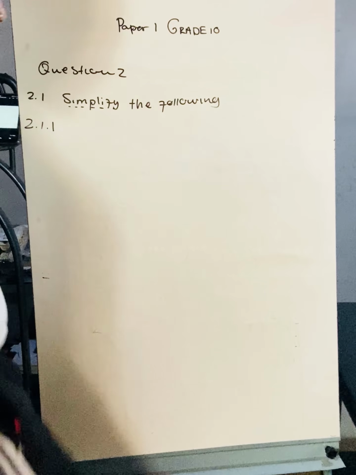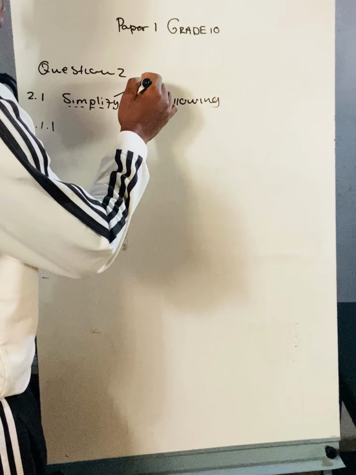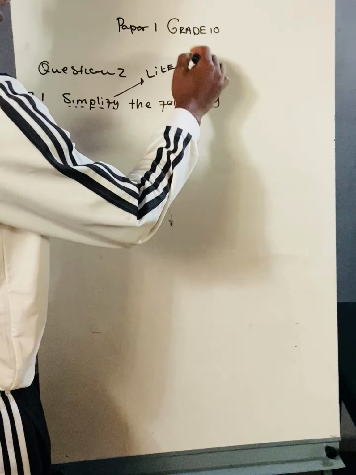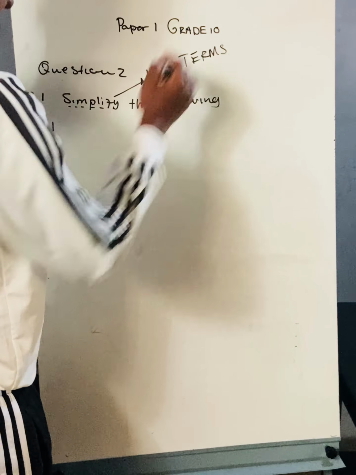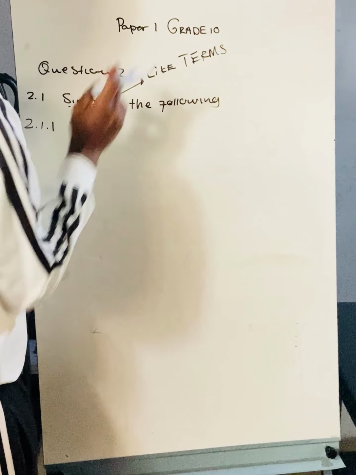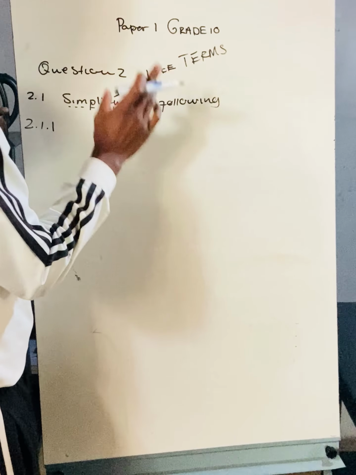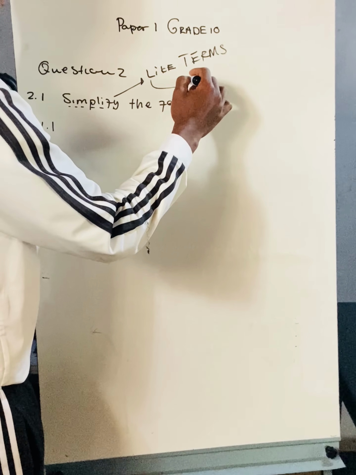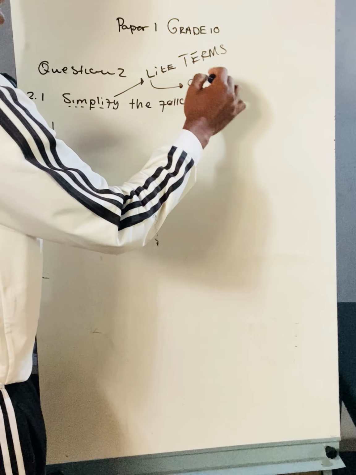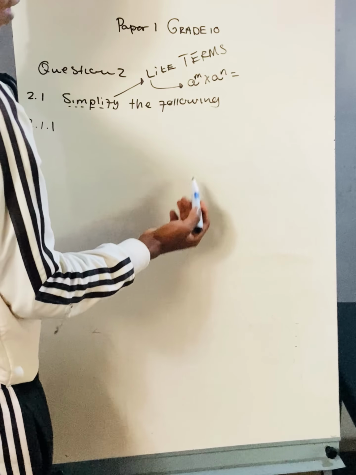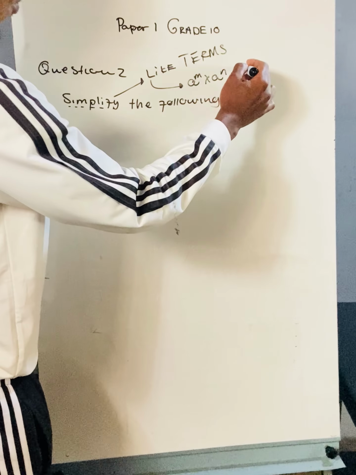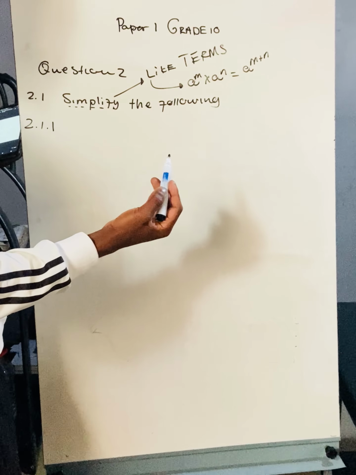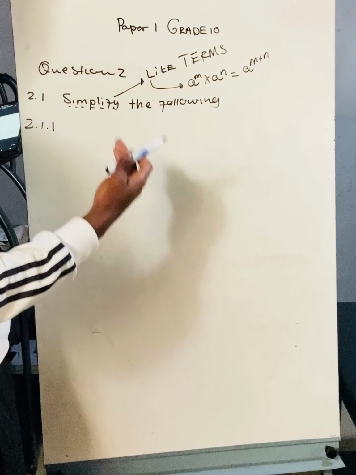Okay, so every time when we simplify, we know that we are going to have like terms, guys. And remember, we only simplify the like terms. If they are not like terms, the expression will remain the same. And every time, sometimes we might have a multiplication, and you must know the laws of exponents as you're simplifying. We know when we multiply the same base, we add the exponents. This is a very important criterion in order to prevail or to excel in maths.